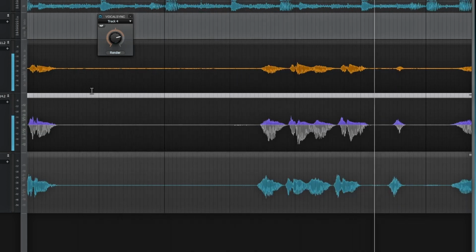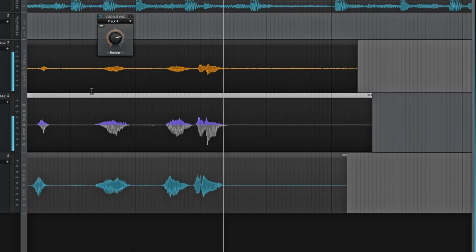One, two, one, two. Yeah. One, two. Right? So at the end there, you probably heard a little bit of an artifact in there. And this is what I'm talking about. Cakewalk, we need to get this fixed, yo, because I can see a lot of people really using this on their stuff. But if it's going to give artifacts, they're not going to really go and gravitate toward it.